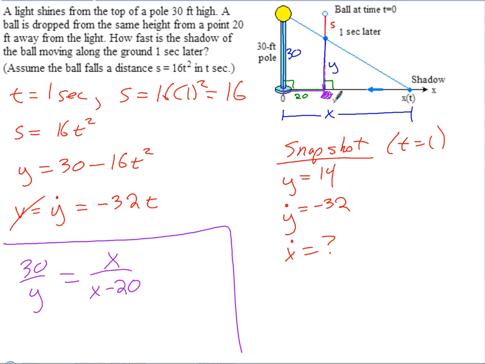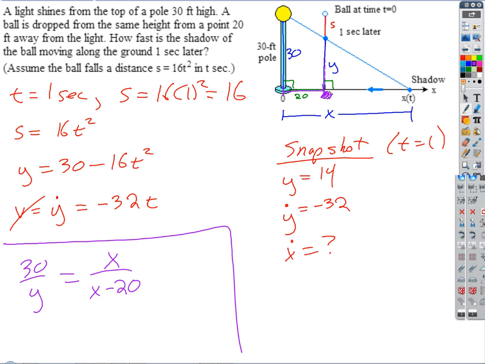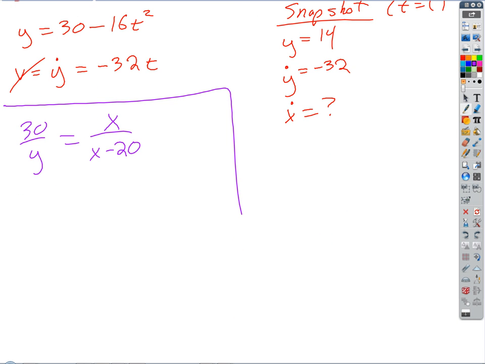Now, one thing we should definitely do here is look at when we take this derivative. If I've got 30 over y, that's going to be somewhat complicated. That's the same thing as saying 30 y to the negative 1, right? Agreed? I'm going to have to use the chain rule. Wouldn't it be easier if I just had y over 30? What's the derivative of y over 30 with respect to t? 1 over 30 y dot. The 1/30th is just a constant then, right? So it'll just be y dot over 30. Much easier. So what's the moral of that story?